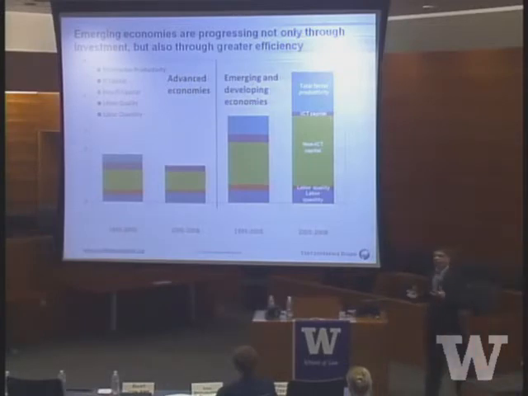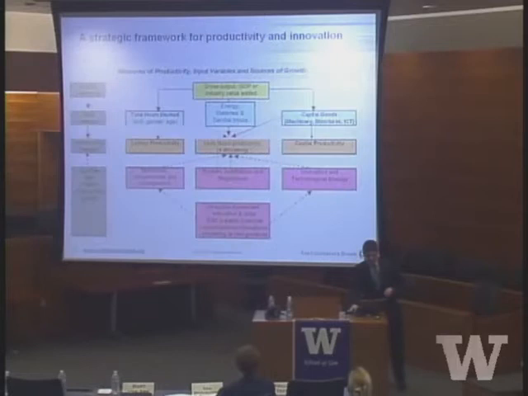Some of that growth of total factor productivity in emerging economies is what we call churning. It basically means that, as Eric referred to, there's a lot of productivity difference between more and less productive firms. And once these economies start to grow, a lot of the less productive firms are dying, and a lot of the more productive firms are coming in and growing faster. And that is, of course, driving some of that total factor productivity growth. But increasingly, as I mentioned already, it's also the result of the fact that the machinery and equipment is used more productively, more efficiently, and technology and innovation is a very important part of that.